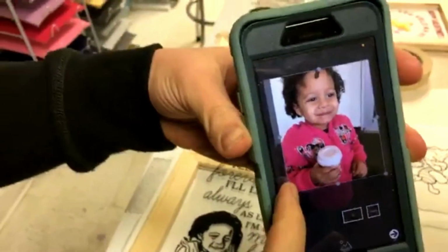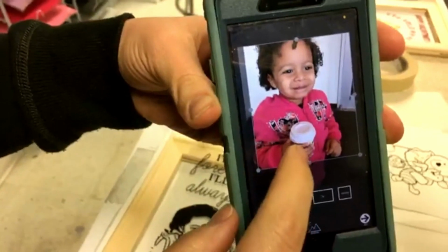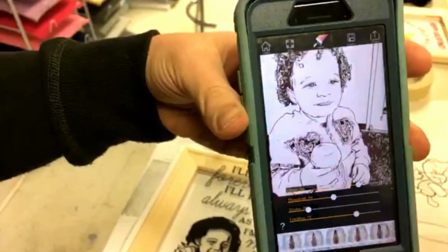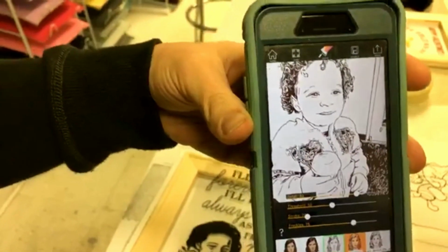She's so cute. She's got a little teeny tiny Wawa coffee cup. That's hilarious. Next. Wow, that was awesome.